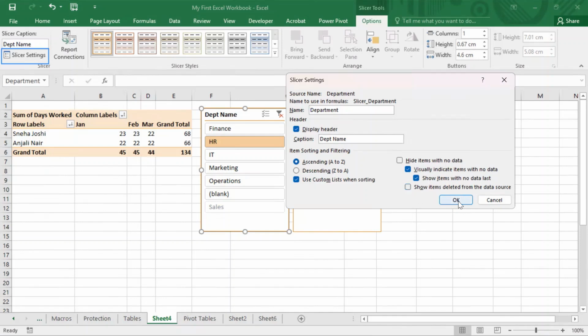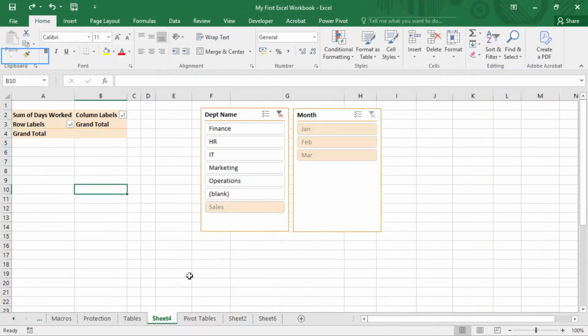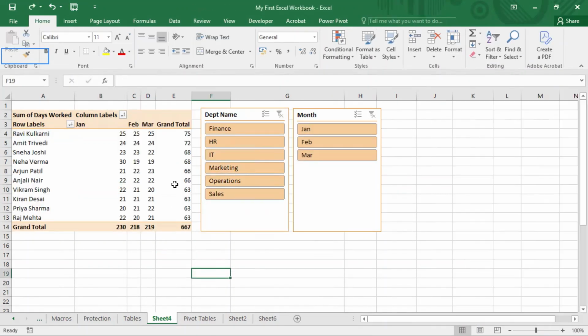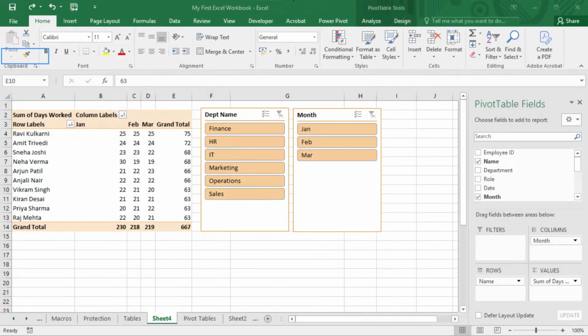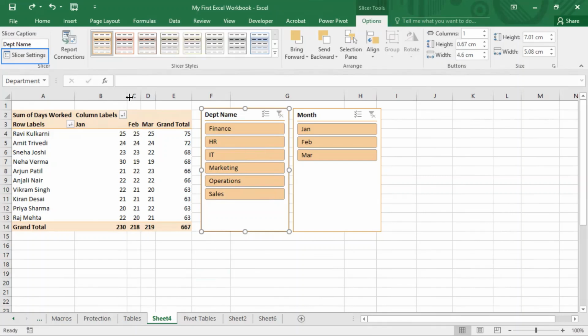So if I remove this, sales will not be shown because I have deleted sales from the original data. Okay, let me bring back everything. So we are back to normal. So this was the slicer settings.